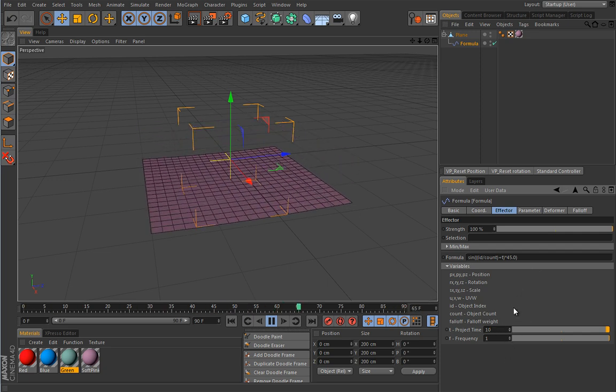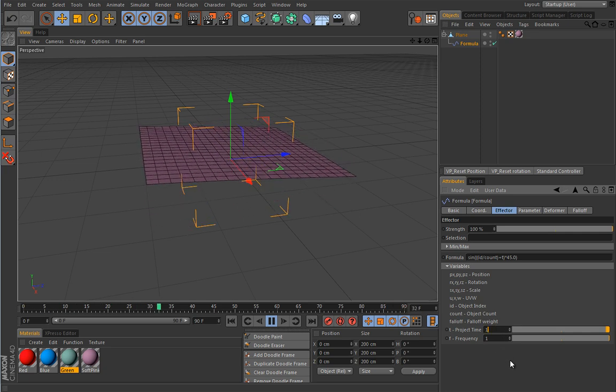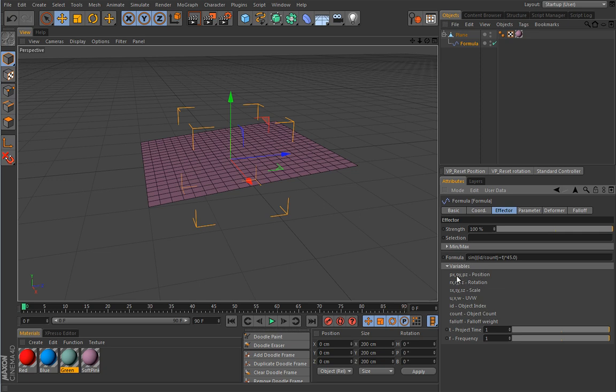We can go with 10, so you can see the result in real time. Let me stop this, go back, and here are some variables that are explained, and I really suggest, if you want to play with this formula effector, to really take a look at the appendix of the formula, so you can play with the values and get results that you need.